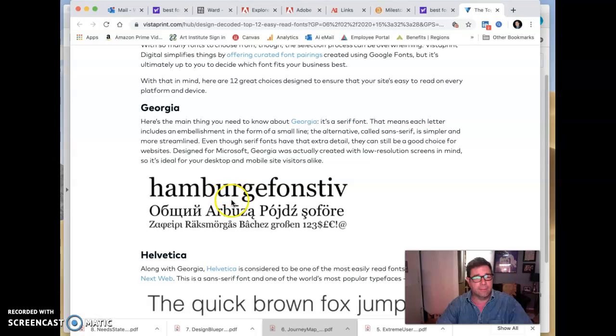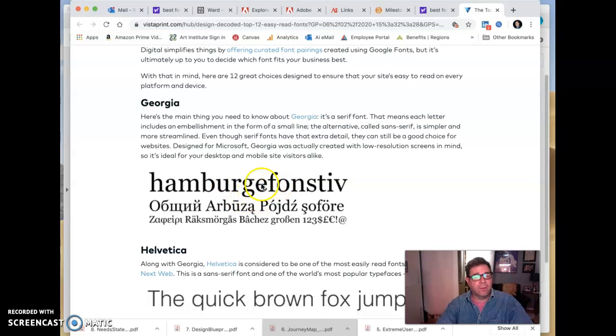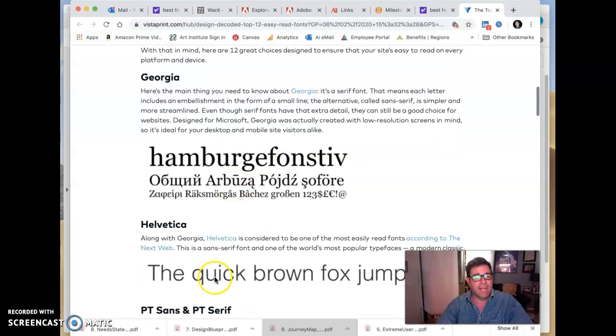Georgia's a great font. One of the things that you'll see about Georgia and about many of these fonts that are readable is they have a very tall x-height. That means the x-height is larger than just being in the middle of the cap height. It's larger, which means the counters, or spaces within the typography, are actually bigger. So at small sizes, they have better readability.